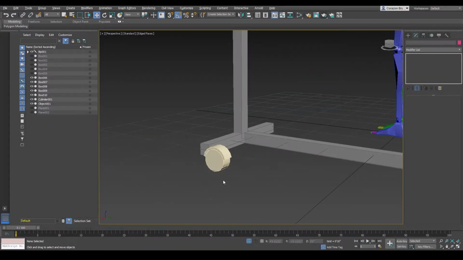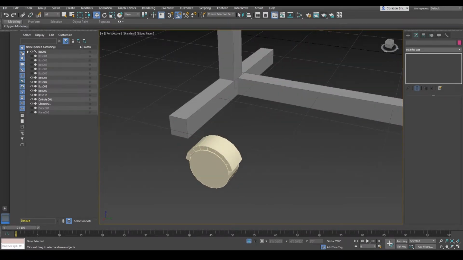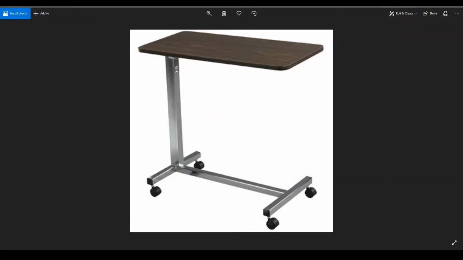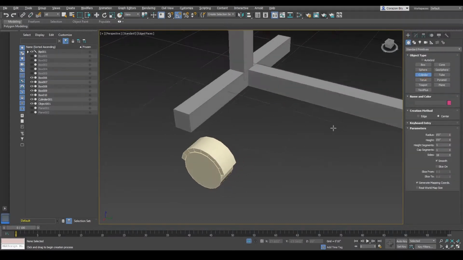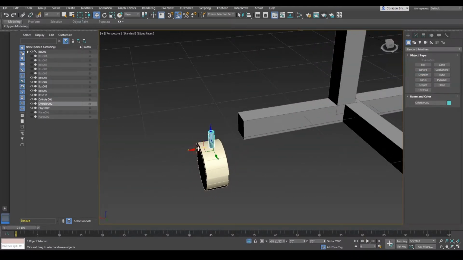And what we could do is create a cylinder, because if you take a look, there is this shape here that connects the wheel onto the leg of the table. So go to the create tab, let's create another cylinder, and this time we could actually use the auto grid because we actually want to create that right on the surface at the top here, the cylinder. So with auto grid turned on, cylinder turned on, just click and drag onto the mesh. There you go.